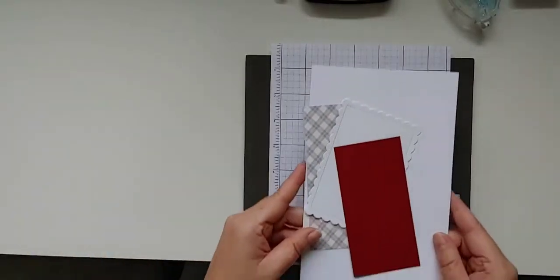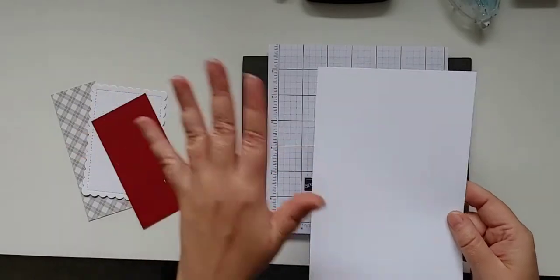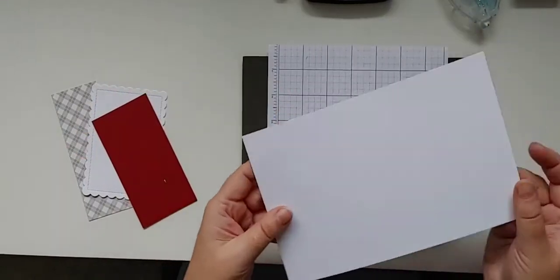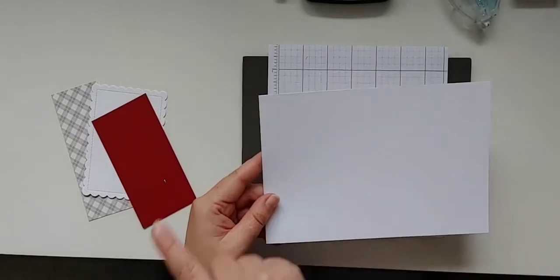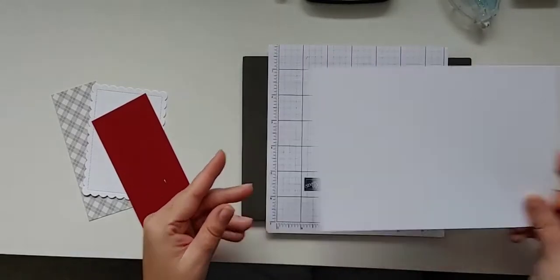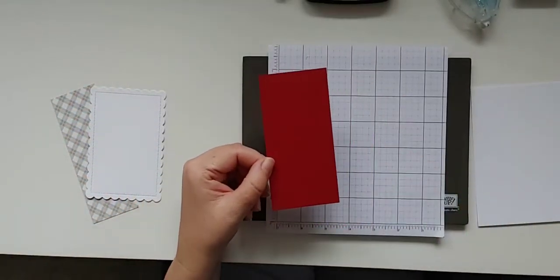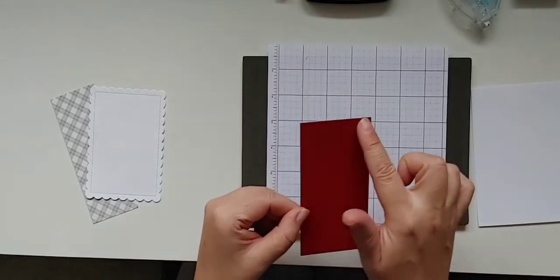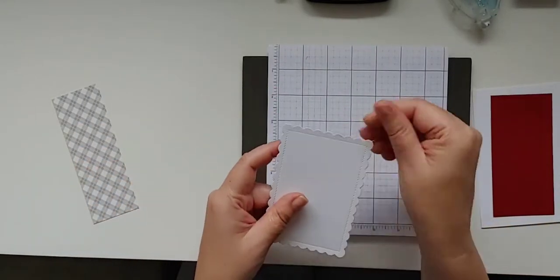So today all that we need are a card base. I have one card base of basic white. This is thick cardstock, so it's going to give us a nice strong base for our card. And it measures the standard size for cards, so 8.5 by 5.5. Okay, so we've got one of those. I have a piece of Cherry Cobbler cardstock, and this measures 2.5 by 4 3/4.